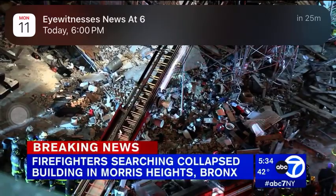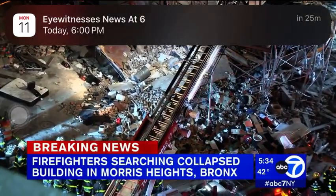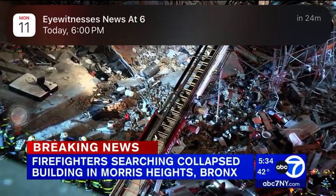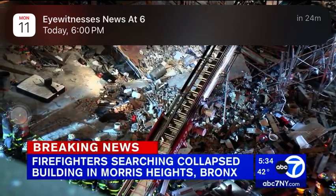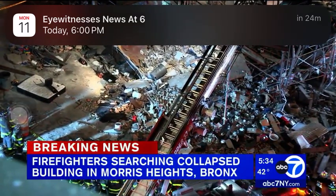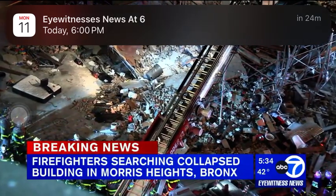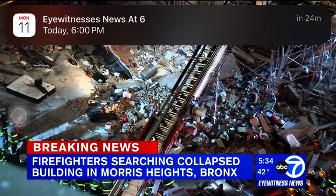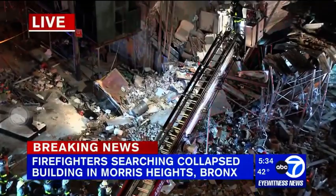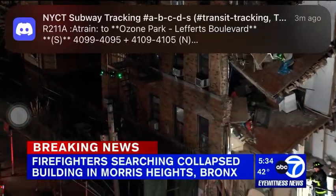I want to turn now to Eyewitness News reporter Lucy Yang, who is on a rooftop right across the street from this building. Lucy, I understand you have some more information about some of these violations. Well, Sandra, that's right. We are catty-cornered to the collapsed building. We have a direct view into the wreckage on the ground and into these exposed apartments. You see the drone outside the building right now, giving officials a clear view into what is happening inside.